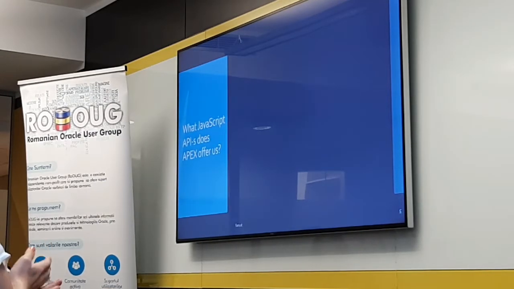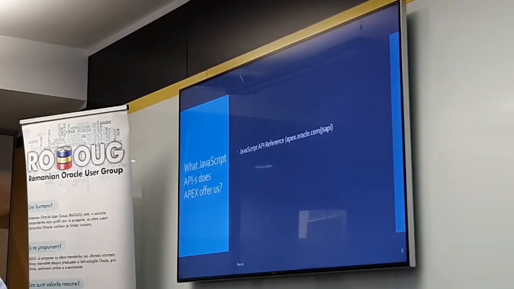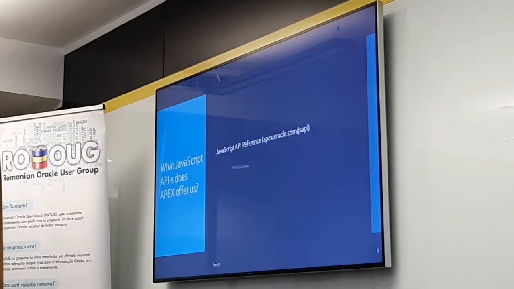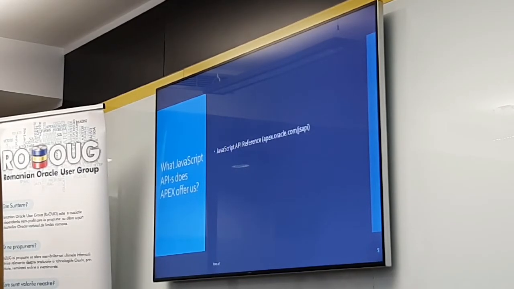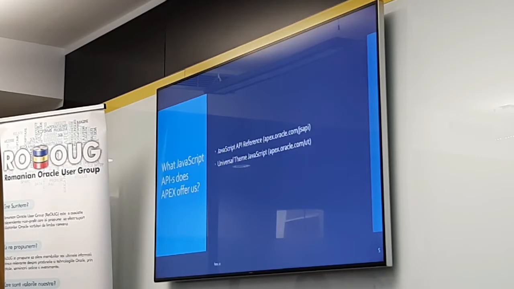All right, so what kind of APIs does APEX actually offer us? So we have this one right here with the awesome shortcut that I love. That's the one we'll be focusing on most, but that's not the only official API for APEX things. The universal theme has some JavaScript in it, so if you go to the universal theme, reference JavaScript API, they have a couple of JavaScript functions in there. For example, for toggling, I think the side menu on and off dynamically, if you need to toggle it, or you can catch some events. So there's some more code in there.